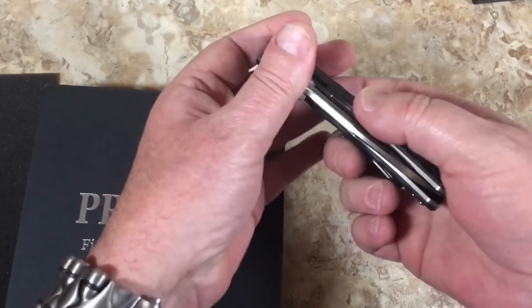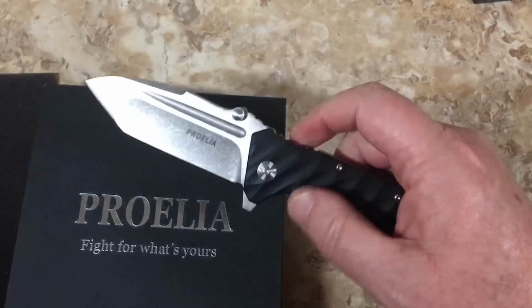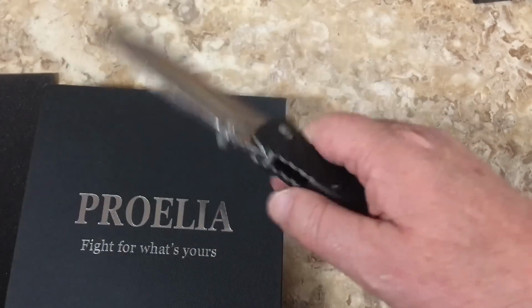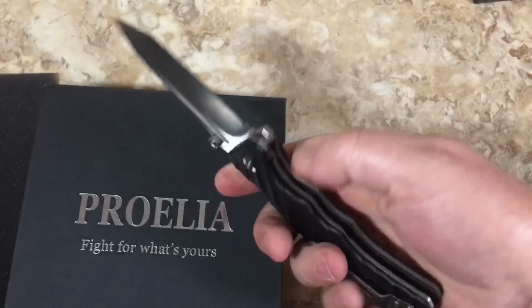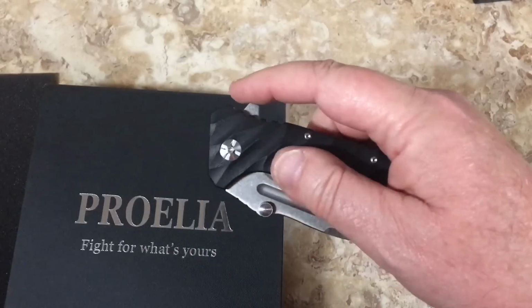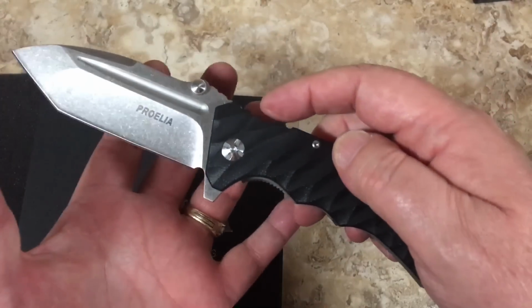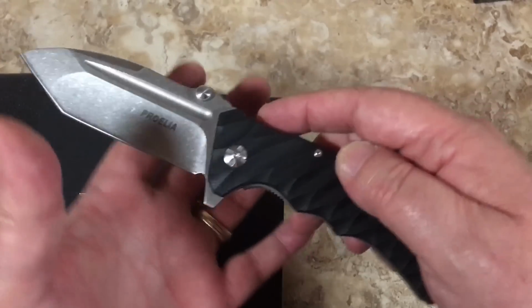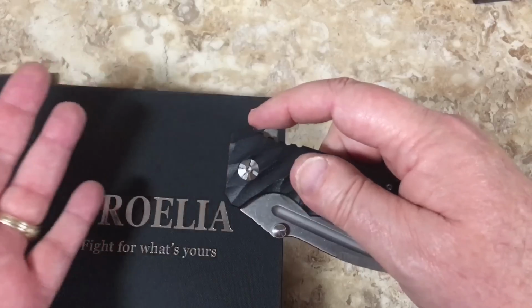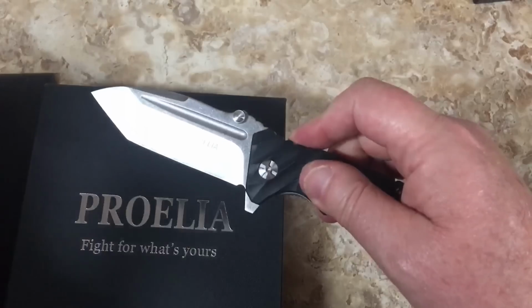But man, I'll tell you what. That is a knife. There's a knife right there. 3 3/4 inch blade, 8.5 overall, big fat handle, sculpted G10 scales, and it flips really well. I mean, check this out, right? Okay, try this. Push button. It makes it. The detent is between tough and easy. So it's not getting a lot of stored up energy before it releases, but it's enough. You don't need to give it any wrist assist.